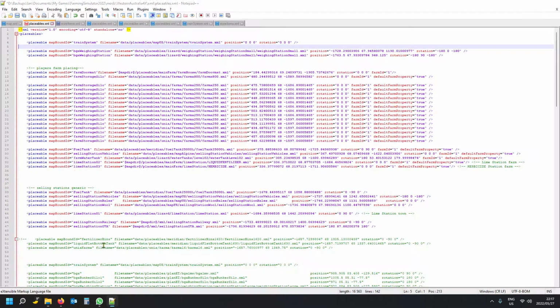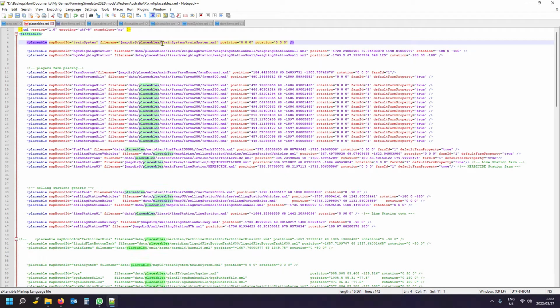All right, so go back here. Both of these need to be modified then, so it is train system up to there. Control V to paste it, and then just change the backslashes to forward slashes. And then we need a map there as well, because if you work in your placeables XML in your own map directory, you need to put a map there in front. Okay, like that. It's $map to $/ and that's the whole thing.